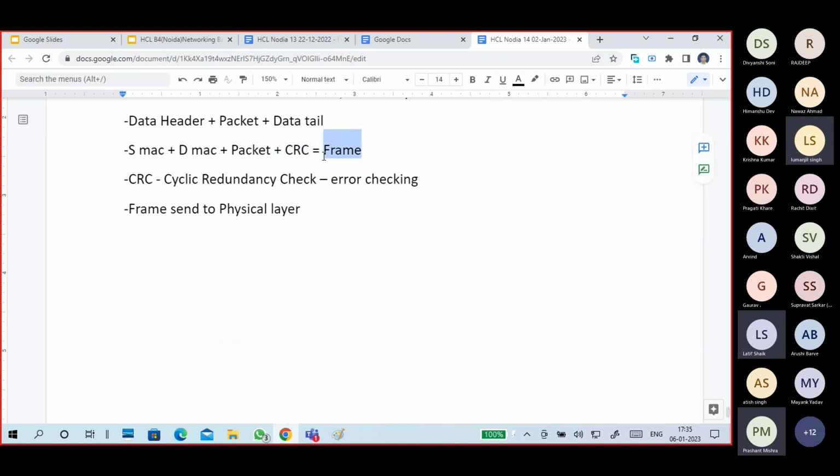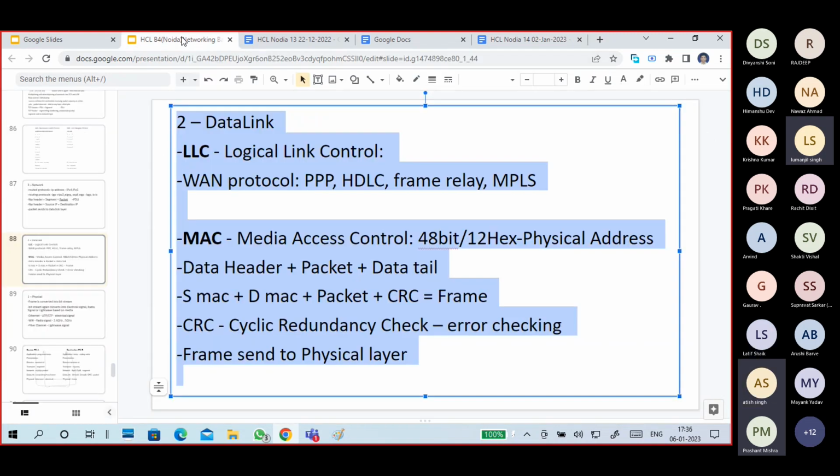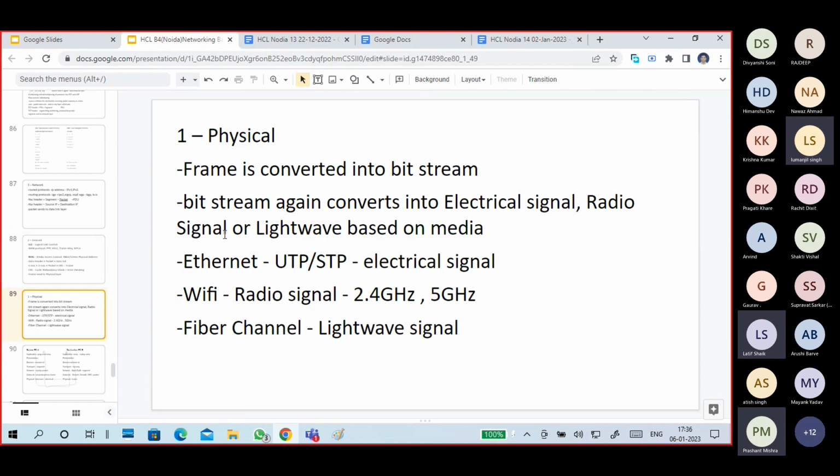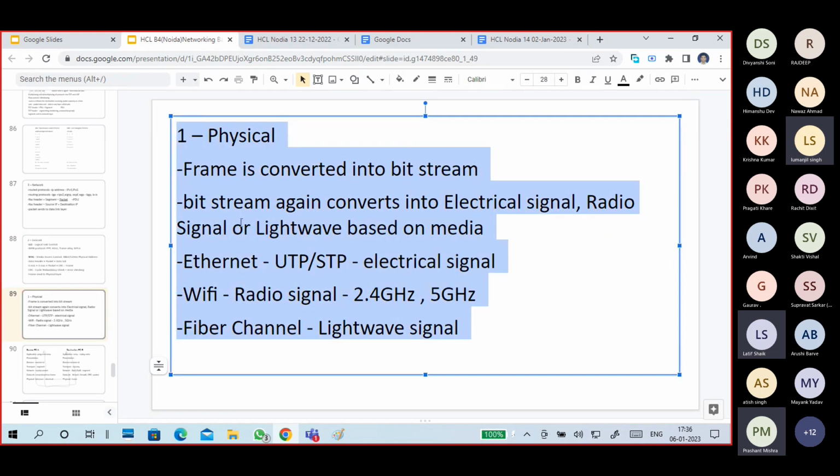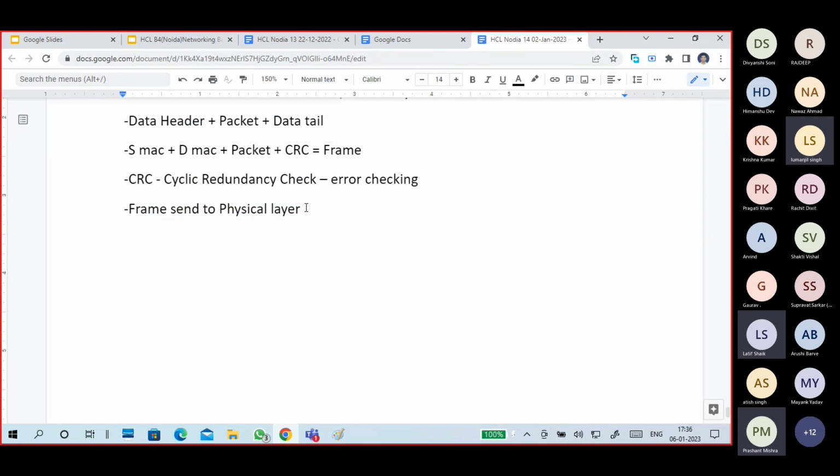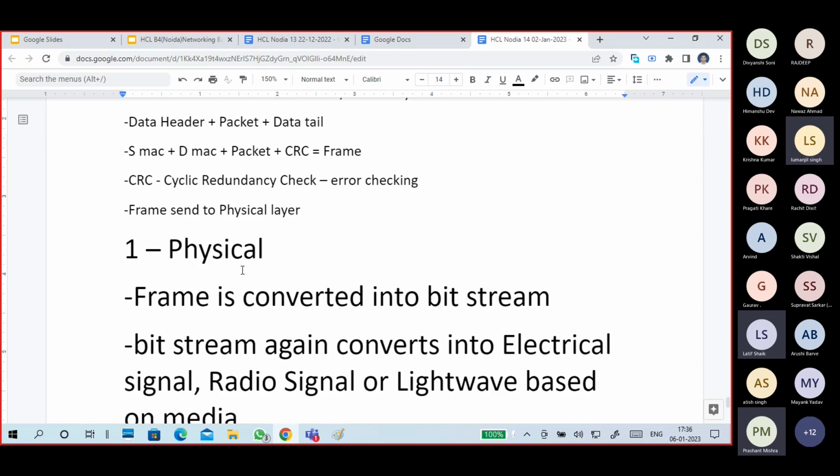In total it becomes a frame, and the frame is sent to the physical layer. What is the use of CRC? Error checking. Guys, remember: transport layer, error correction; data link layer, error checking.